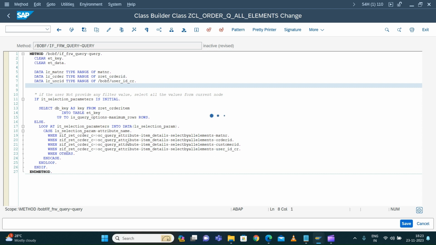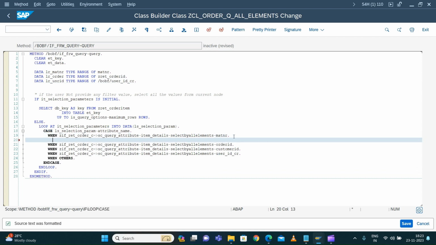Whenever these attributes are populated, what I'm going to do is move the value from the selection param. I am hoping that should work. Move corresponding, or otherwise you can use the move statement.